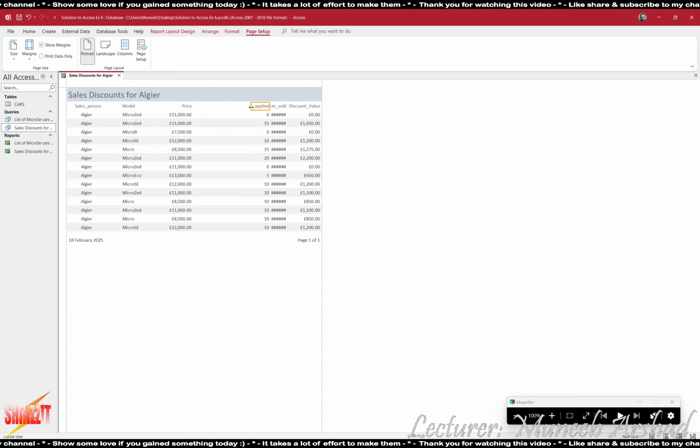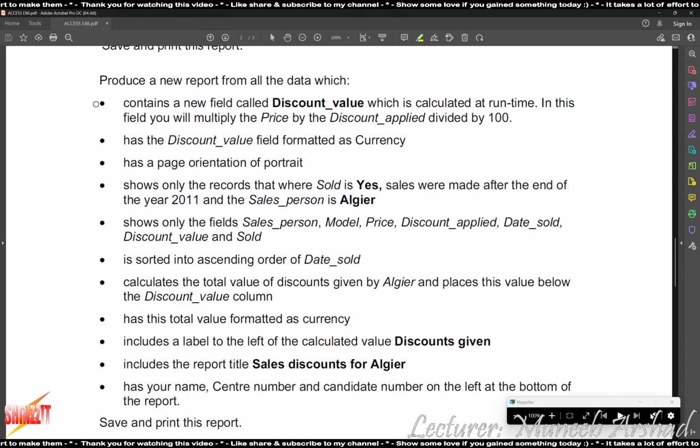Discount applied. The label is not fully visible. Then date sold, label not fully visible. Select and resize. We're done with the repositioning of data. Everything is fully visible. So we are done with this point.